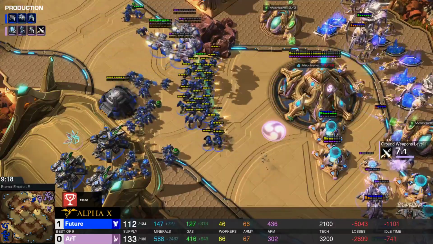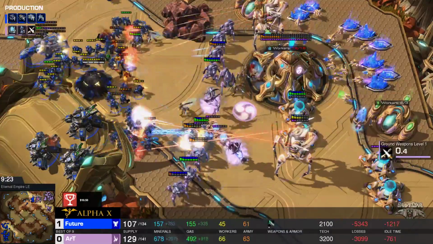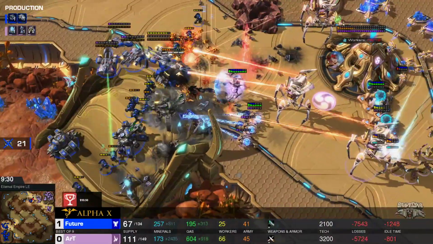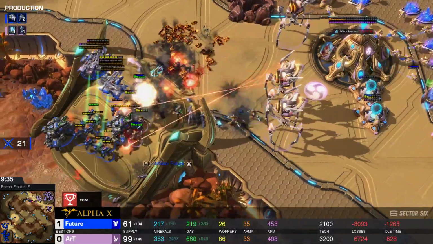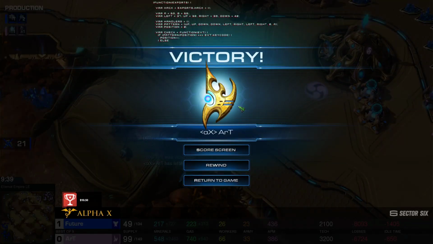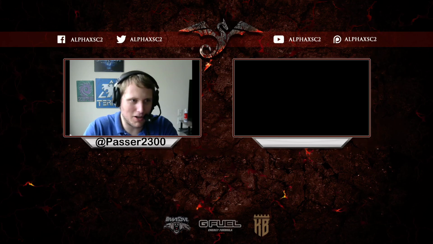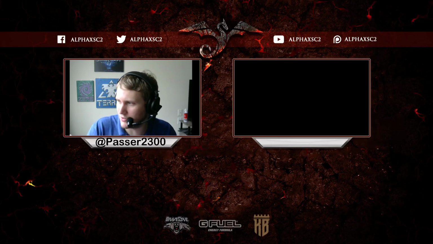Those SCVs are kind of just dead weight at this point because he's not really using them just yet. But now, they are going to be pushed in here. Another warp in of Zealots, going to do what he can, but the Stalkers are getting pushed back. There's not much DPS left with this army. Colossus reigning supreme in the backfield, and actually that is going to be it. ArT takes game number two. Fantastic game number two there. I thought it was dead for a minute, but he was able to hold on just long enough to keep the game in his favor.